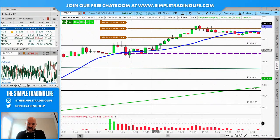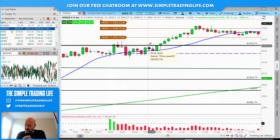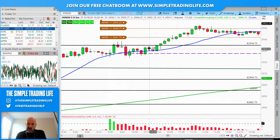Okay, had a little structure back to the 20. This is almost a little J hook here, except that with a J hook, you typically go up sharper. And Tammy, I know you're new. So what a J hook is just what it sounds like. Price goes up, comes back typically to the 20, curls around, and then will hook off of the 20 and go up and get a pop. And it's usually shaped sort of like a J. That's why they call it a J hook. So this is sort of, but you see once it came around and popped, then it had this nice steady climb up until we got here.